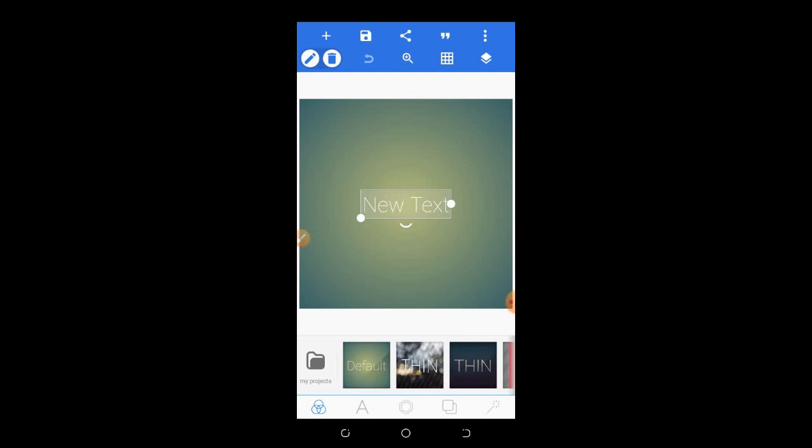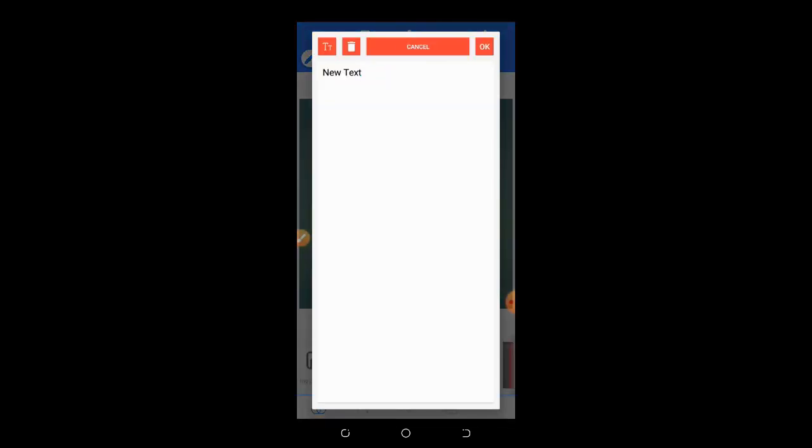Now, in the main screen, you can see that we have something called new text. Let's say we want to design something using the new text. So let's click on our new text now. To add new text or to edit it, you can see the pen on the right corner with the delete trash can. If you click the pen, it's going to give you an opportunity to write again.